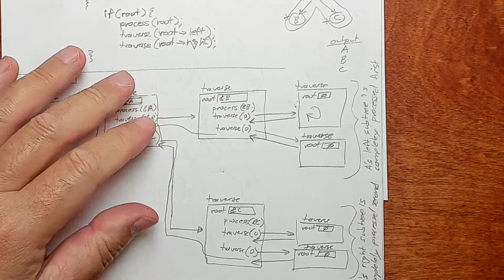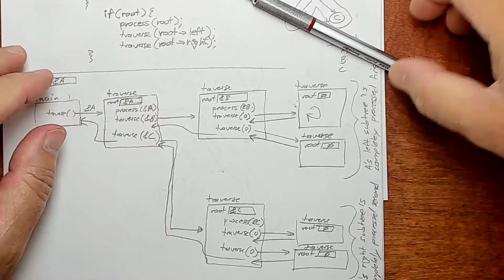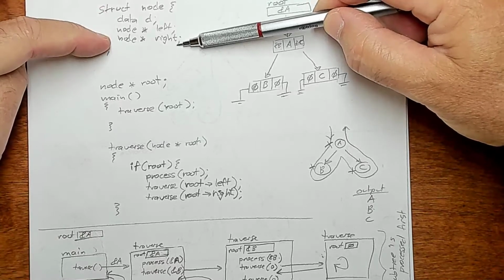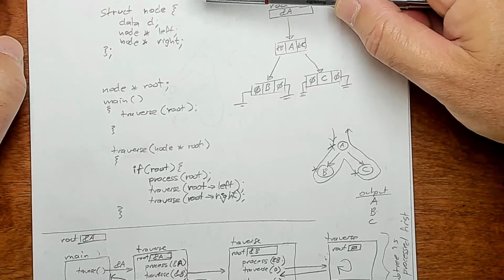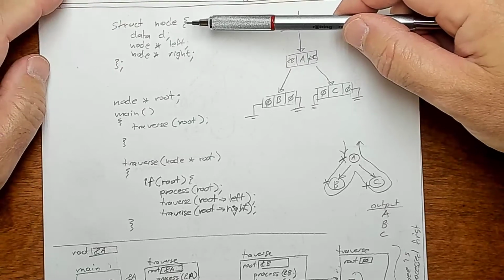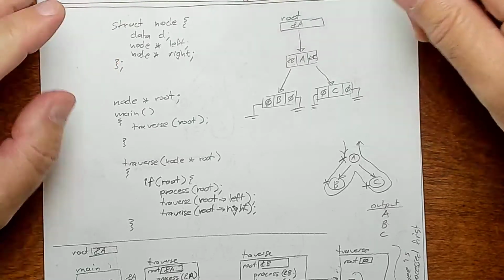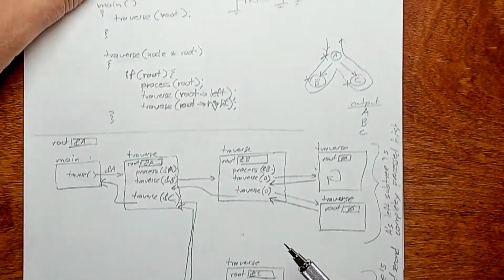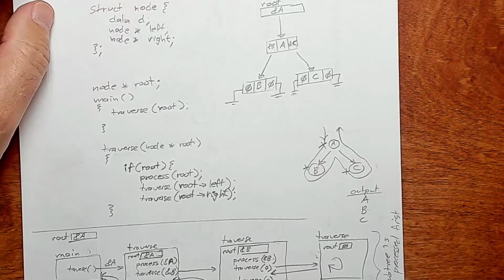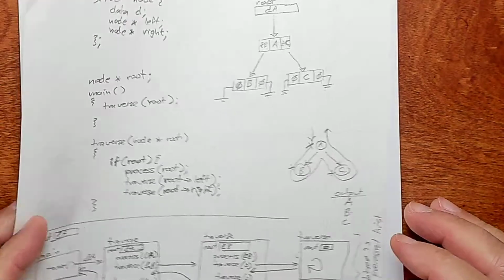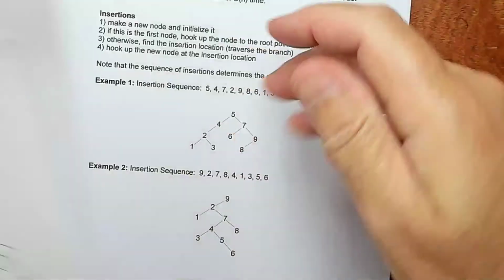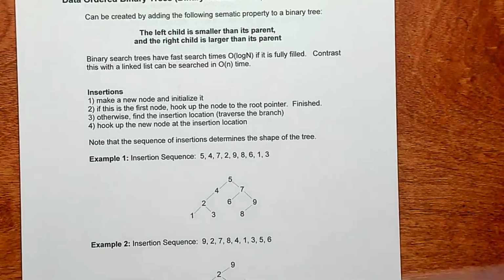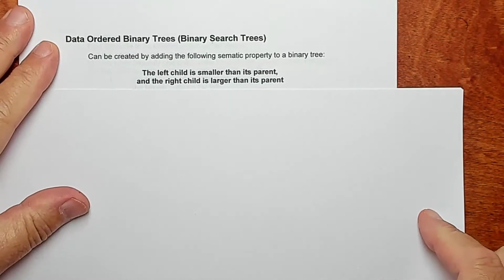So let's shift gears, or let's add a little more to this. So far we're talking about binary trees. They're binary in that there's two children. And that's the only semantic property that we've added to the general idea of a tree. We've just taken the general notion of a tree and said, what if we restrict it to two children? Then we have this log n and a lot of stuff going on, log base 2 n. What would happen if we add another semantic property? So let's add another semantic property where we say that the values in the tree have a certain relation.